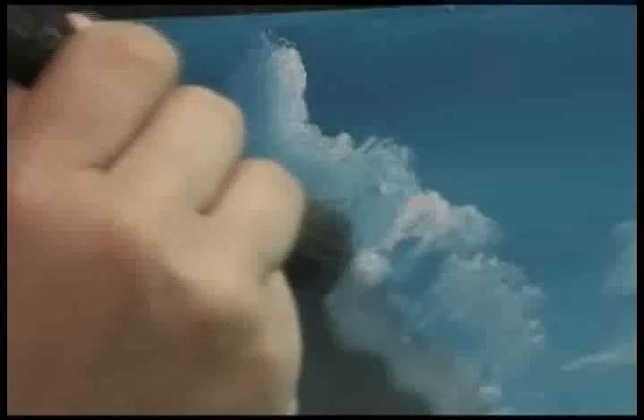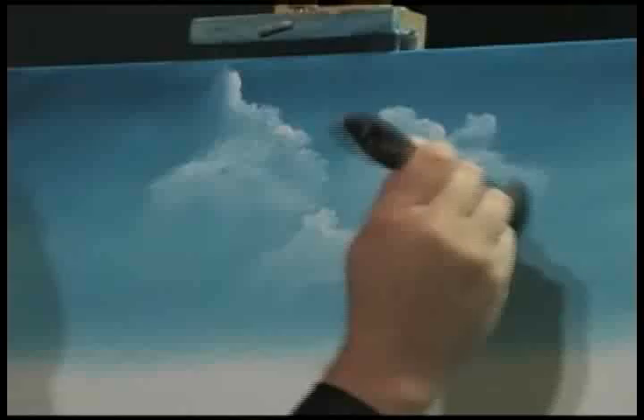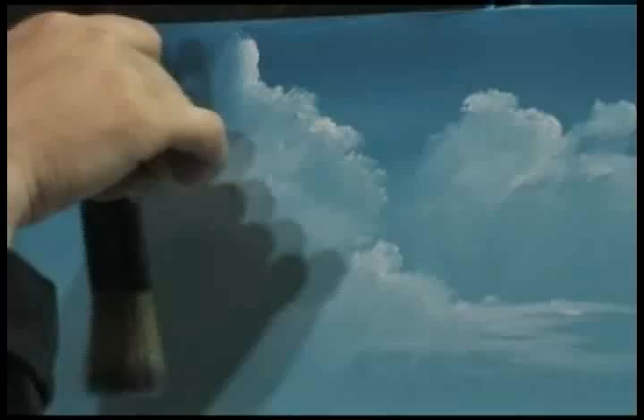Move down to the next cloud and blend it. Go to the top right here, blend this one a little bit, then blend it right over to the one on the right-hand side. Just skip around — it happens all naturally. I've got my clouds starting nicely. Hold the brush up gently when you fluff your clouds — you don't want to go straight up and down, go at an arched angle like this.